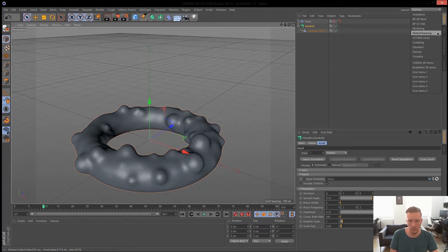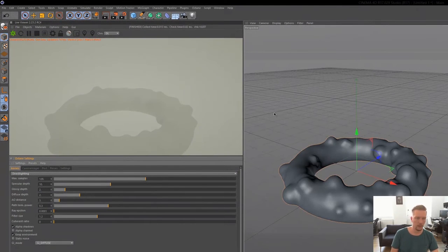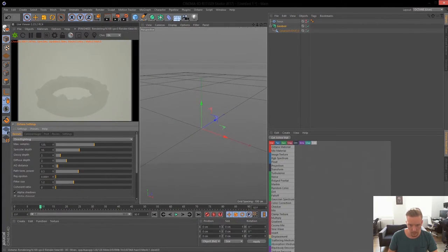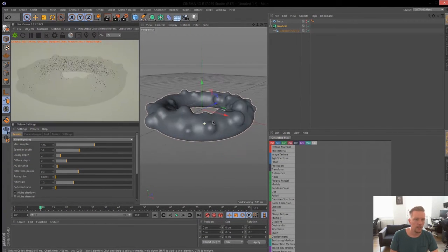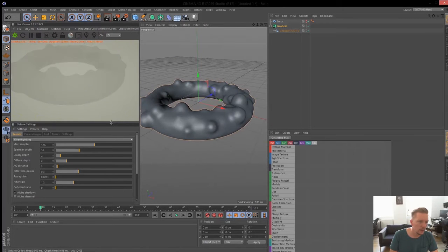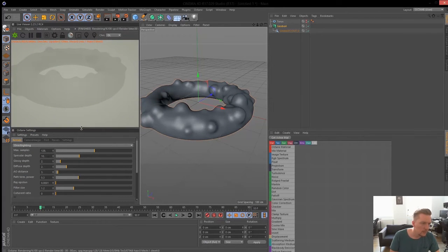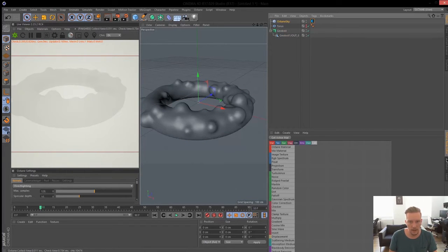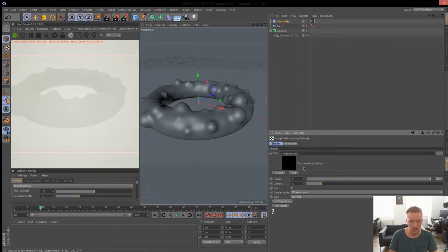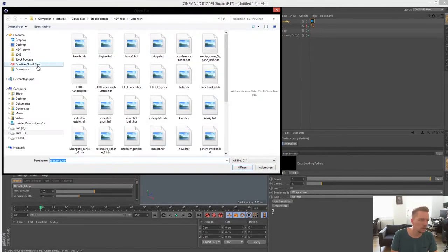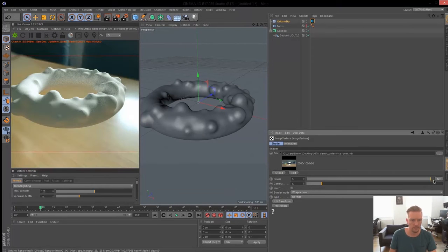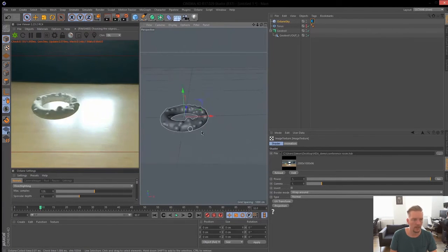And let me just switch to Octane. Oh, the layout is not perfect for the screen recording, but we will see. We will make this work. Okay, now I have this here. Right now it looks kind of boring. Let me just adjust a few things. Sorry. So first of all, I will create an HDRI environment. Maybe. Yeah, I prepared something. This is our test scene now, conference room.